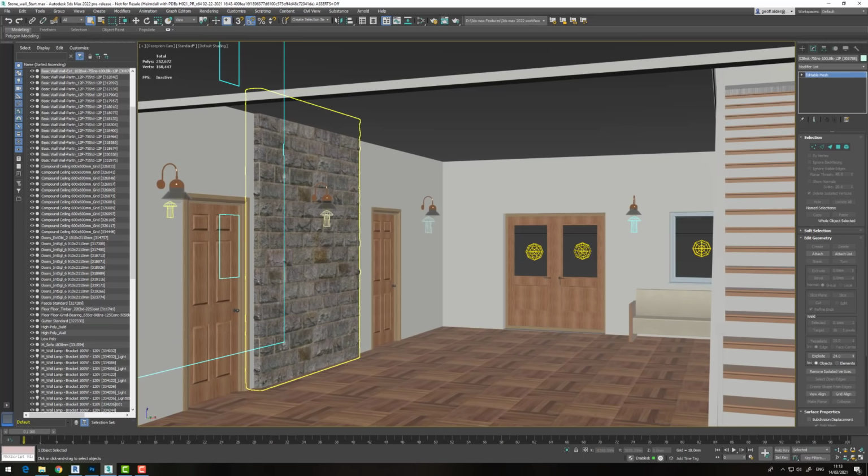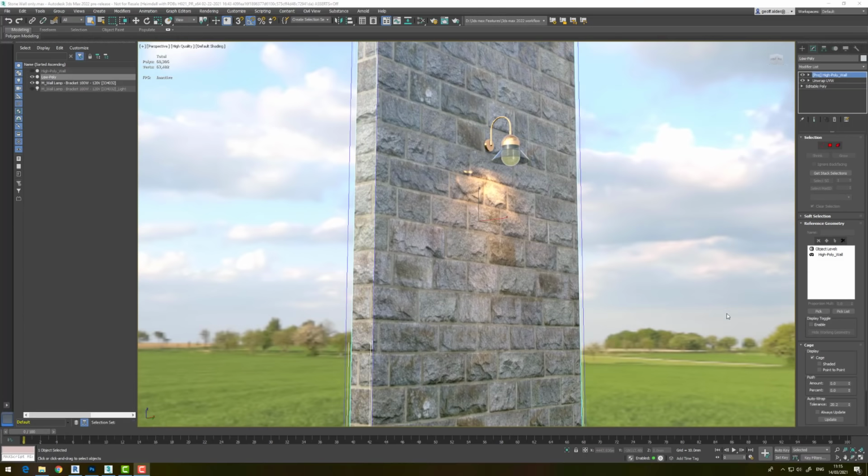So I'll close this file and open up another file and show you that in real time. Now I've just saved out that wall on its own, so that I can show you how it displays that bump in the viewport. So in other words, it's a little bit like how the game engine will work. So this is quite good.